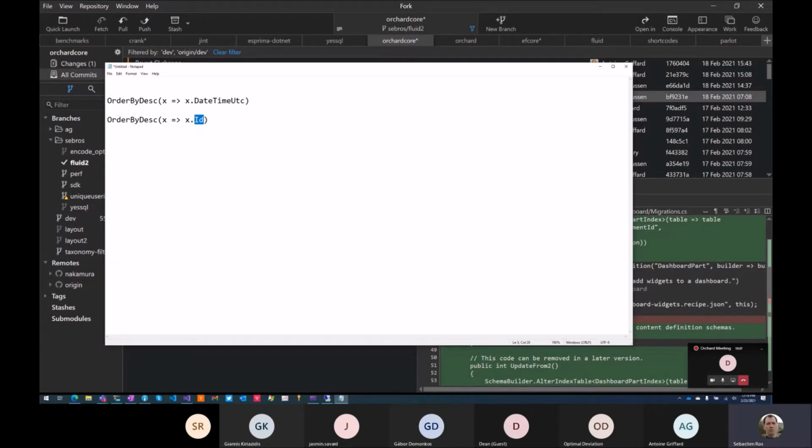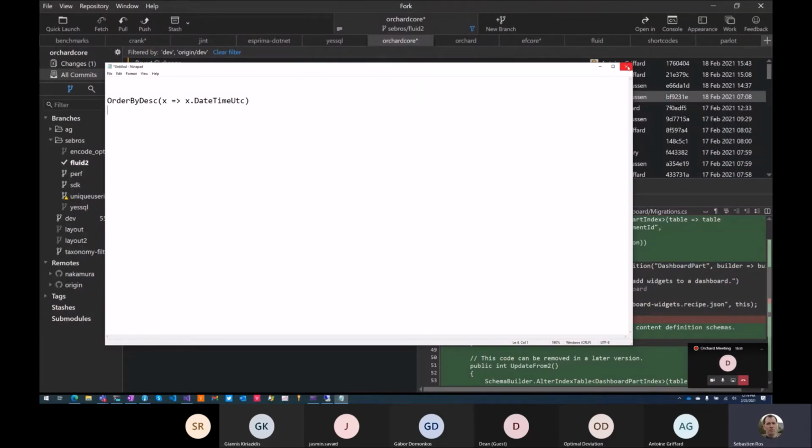So I was suggesting let's order by ID, because there is an index on that. It's a primary key. So it's much faster than ordering by datetime UTC, even more if you don't have an index on that. But actually it's wrong, so be careful if I said that and you changed it, or if you did that. We can't order by ID, because maybe the latest index created is from an old value. So if the datetime UTC doesn't represent the date when it was indexed, but the content item's creation date, for instance, we can't use the ID, because we might create an index element for an old value. So we can't do that.